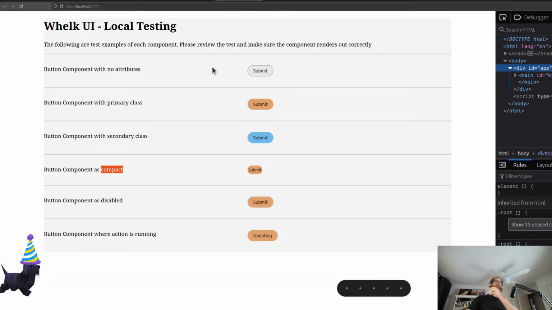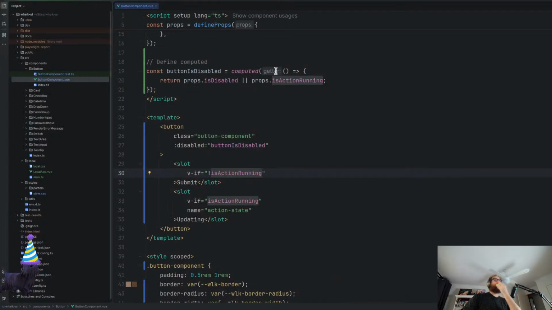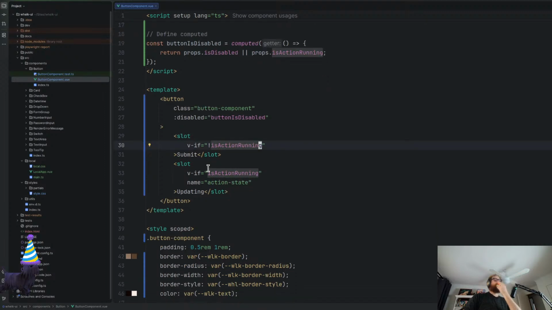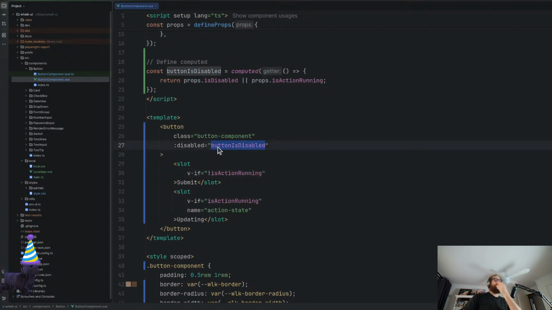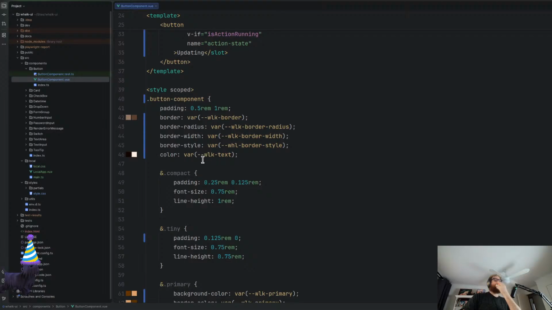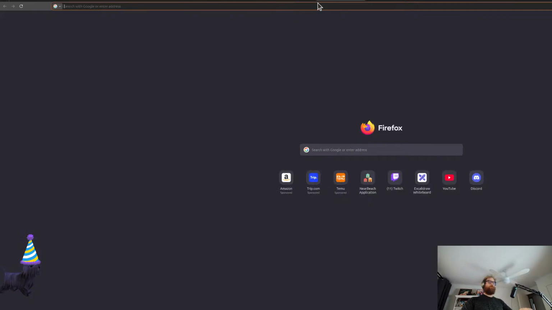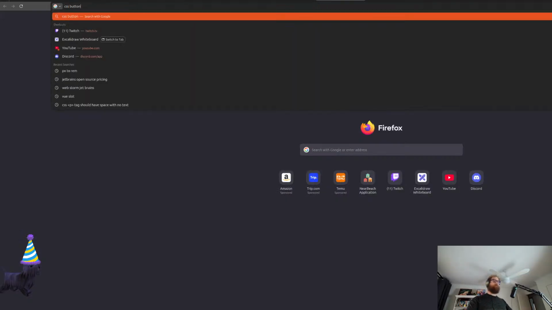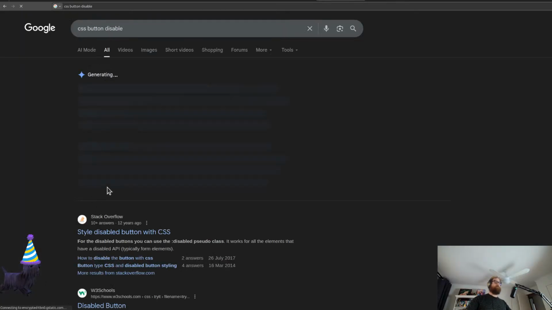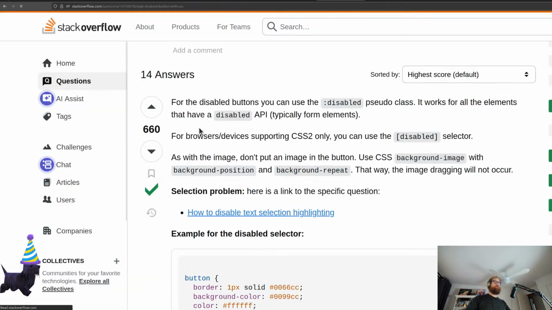Because this is set up now, I now can work with this. All right. I'm just doing one little tiny thing. CSS button disable, because I'm not 100% sure.